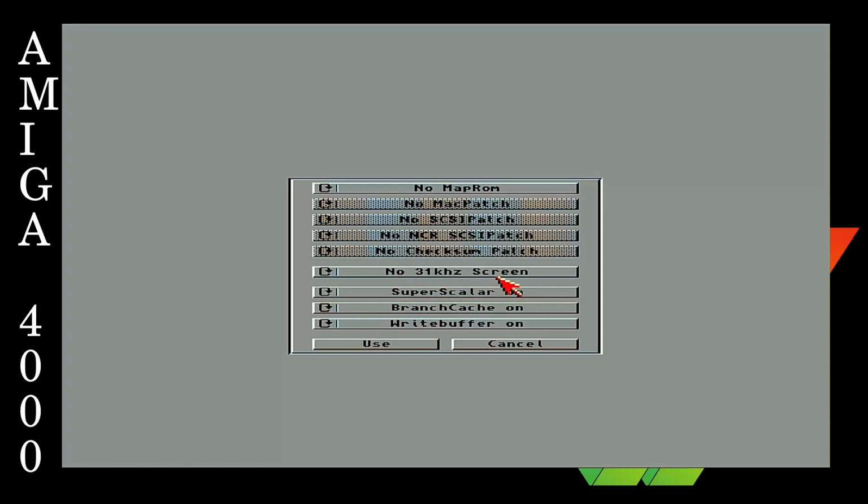So this was very useful back in the day for Kickstart version 3.0 and 3.1, but now that we have a later version of Kickstart, 3.2, 3.1.4, this option is kind of no longer relevant. So what it does is it makes the output of the early boot up screens be VGA compatible. So on AGA machines, AGA can output VGA native video signal no problem. These are called double modes. But Kickstart 3 and Kickstart 3.1 were hard-coded to output Amiga native video at 15 kHz.